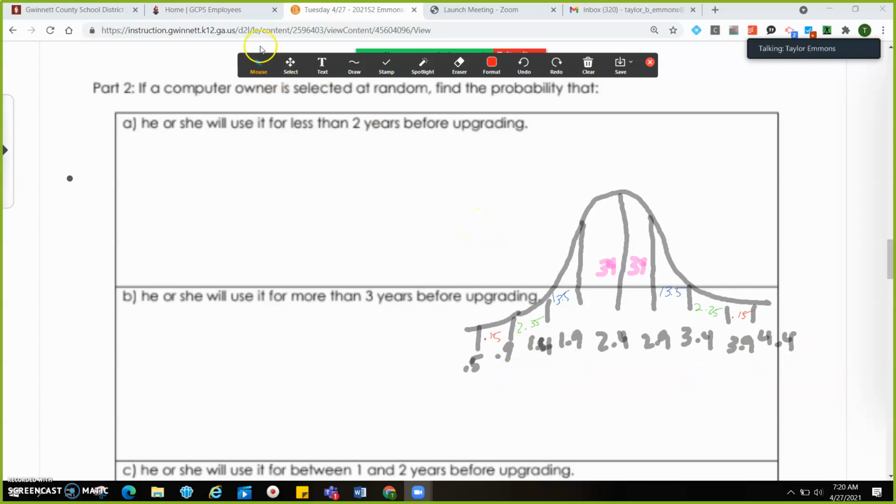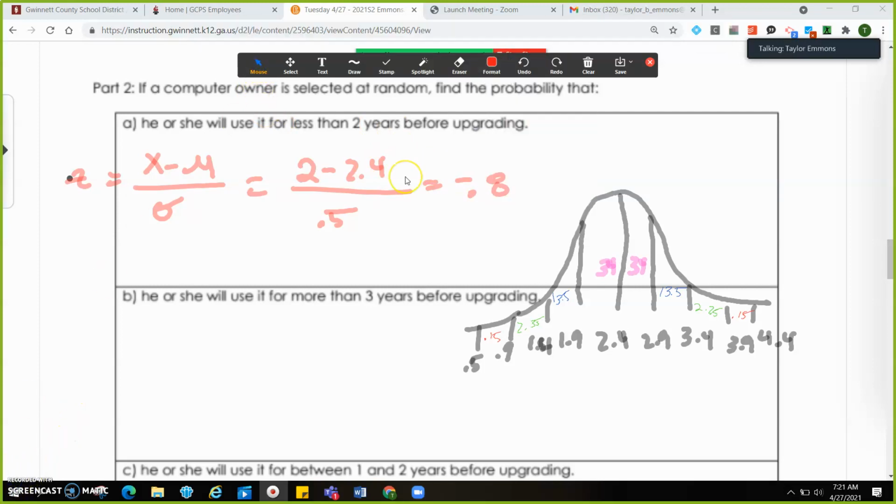So yesterday we talked about how x minus mu divided by sigma would find our z, right? Remember, x was our point, so this would be 2. Our mu is going to be our average, which is 2.4. And then our standard deviation is going to be 0.5. Okay, so we're going to plug in, and then we're going to subtract and then divide, which is going to give us negative 0.8.